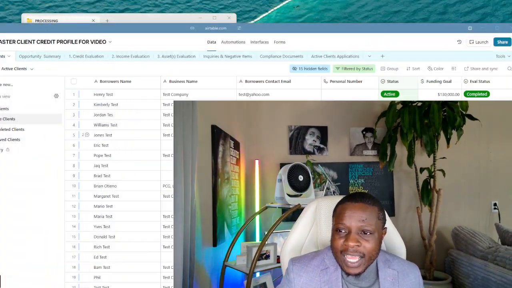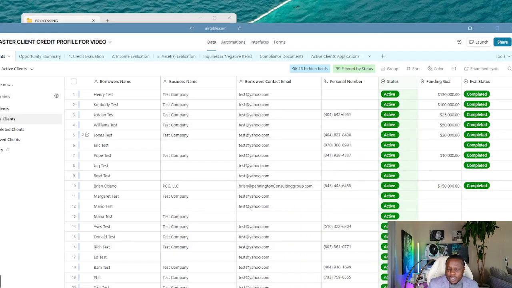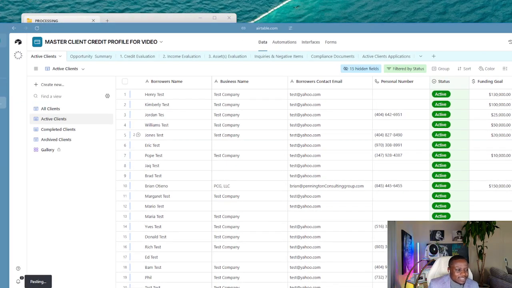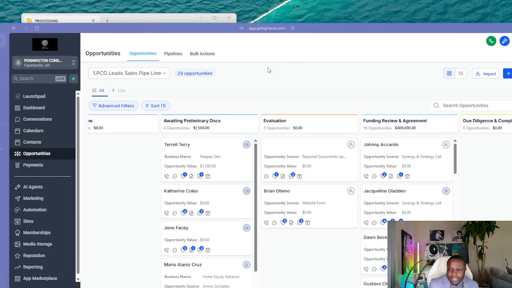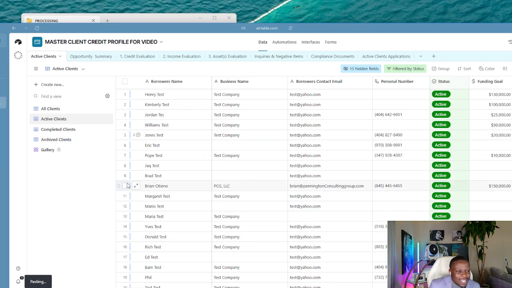What I've done with this Airtable system and this automation that we've built is eliminate the manual process for doing that and use automation to quickly determine it. These systems use numbers and logic. Of course, there's still some human touch. A human still has to come in and do a funding review with the borrower and let them know what they qualify for, which is the next stage of our stages, as you can see here. But anyway, it breaks it down so nicely that you can get to that point.